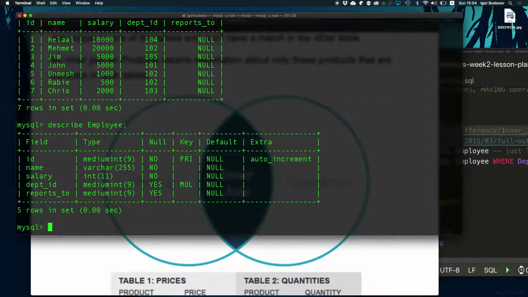I want to know if department ID can be null, so I can make one more employee who will not belong anywhere. It's going to be me.